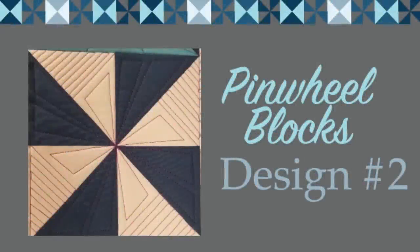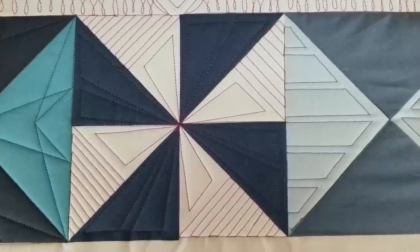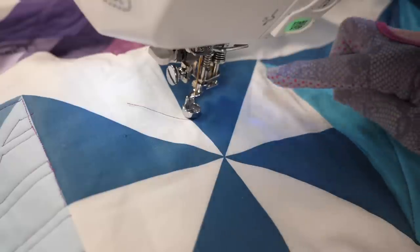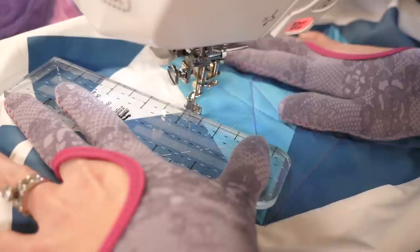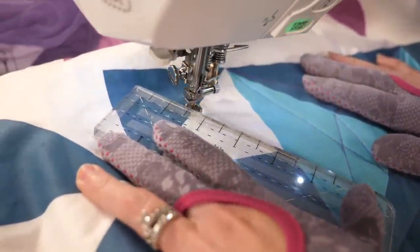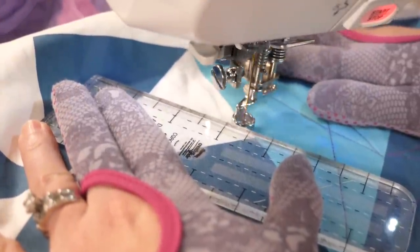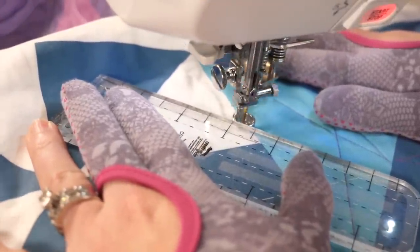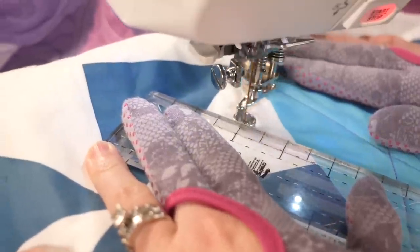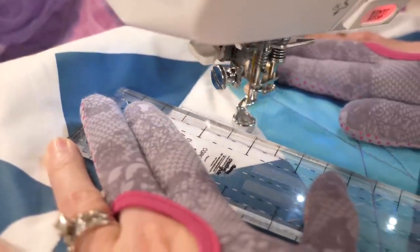Another way I like to quilt pinwheel quilts is to pretend that some of these triangles are little pinwheels. I think it's fun and whimsical and lets me not take my quilting so seriously. If I decide I want the white triangles to be the little pinwheels, I'll quilt a straight line that goes from the furthest corner to the middle. The inner triangle will be part of my pinwheel, and in the other side of the triangle I'll add some straight echo lines just to flatten it out. I can use a ruler to quilt the straight lines or do some back and forth lines — I just really wanna flatten out that area so that the littler pinwheel comes out.